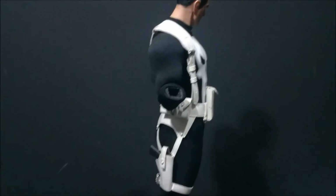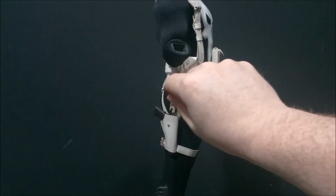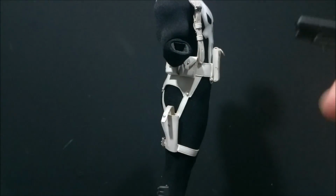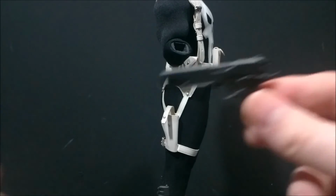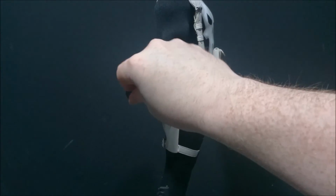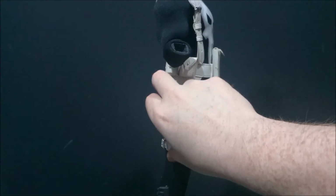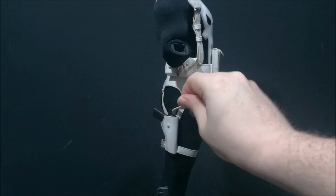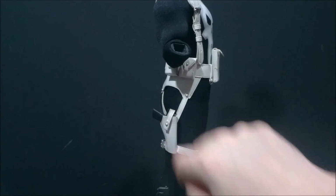Coming down the statue slightly. We've got his sidearm, which is actually on a little magnet and can be taken out. I think it's plastic. It might be a really light resin, but it's all one colour pretty much, a grey, silvery, with a black for the grip. Nice little detail that it can be removed. It gives it that extra sense, and the clip works. Clip did work, there you go.